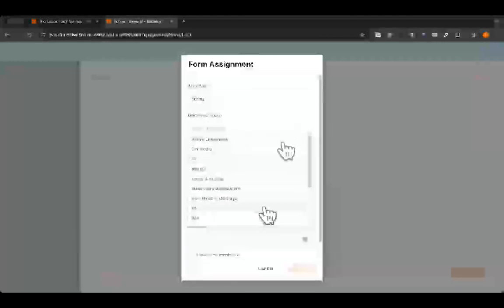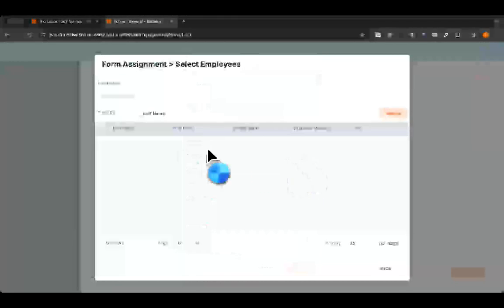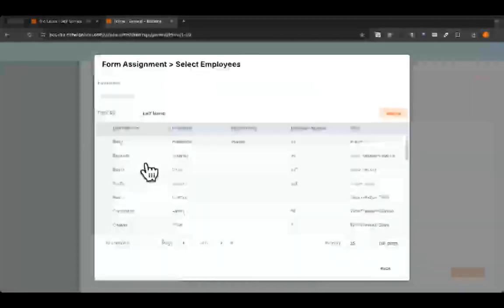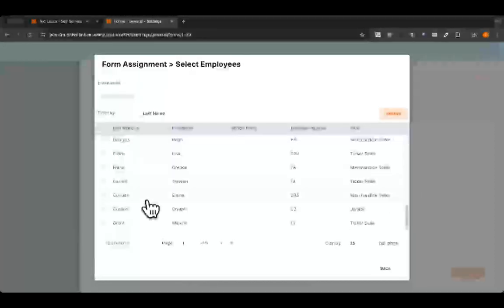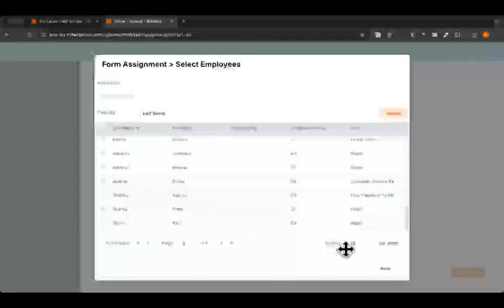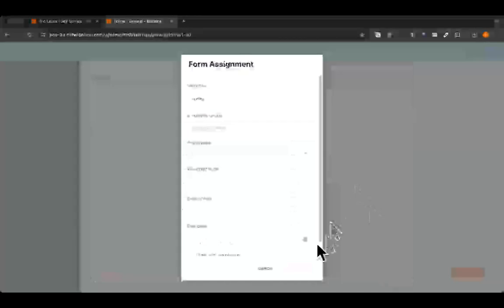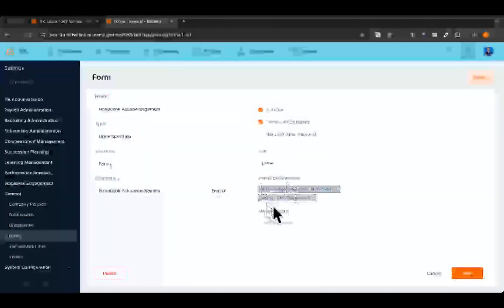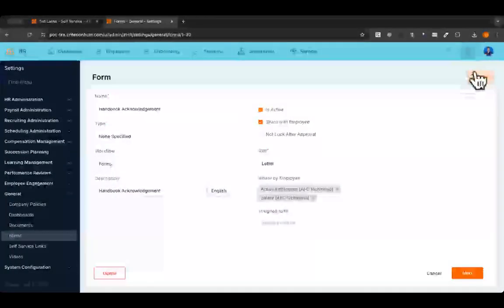Either it's going to be a group of employees or one or more employees that I select right here from the menu. So you'll see here, I've got 123 employees to pick from, and I can pick those guys. Now, the important thing here is that if the person I'm currently logged in as, Ted, is not in those groups, I won't be able to see him. So we do look at these groups when we go to assign.